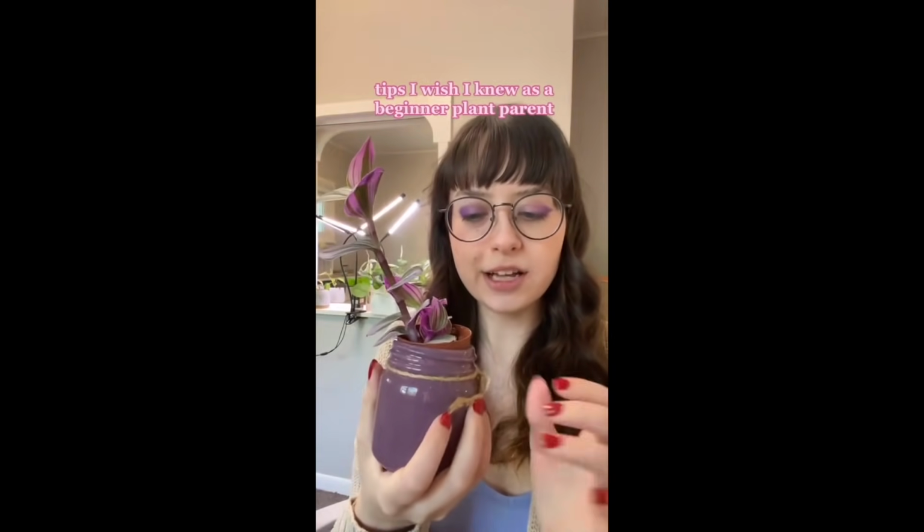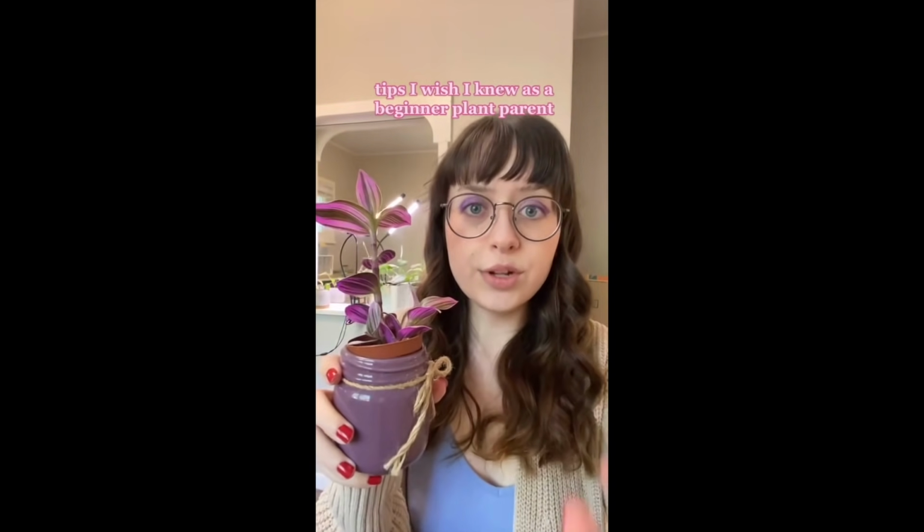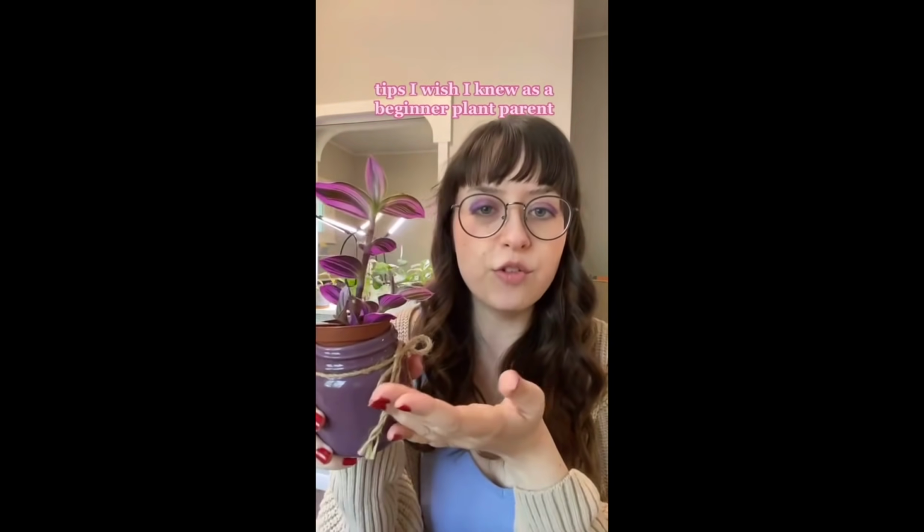For example, I am only repotting her because she is obviously too big for her pot. And when you do repot, only repot an extra 2 inches bigger than what it is in. So I will be going to a 4-inch pot.